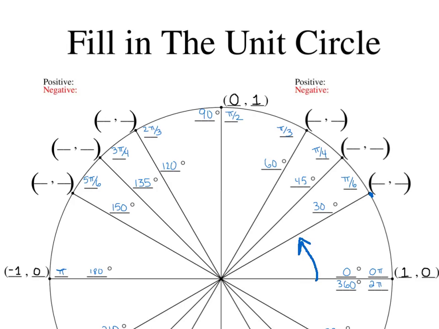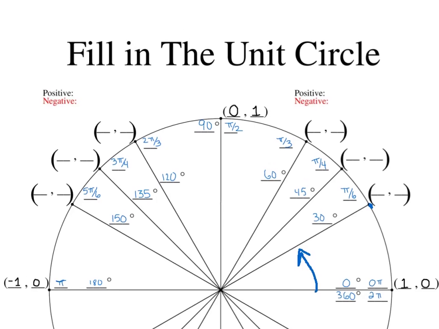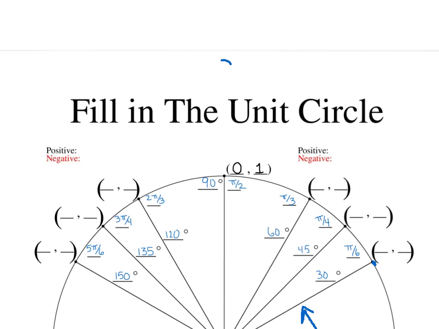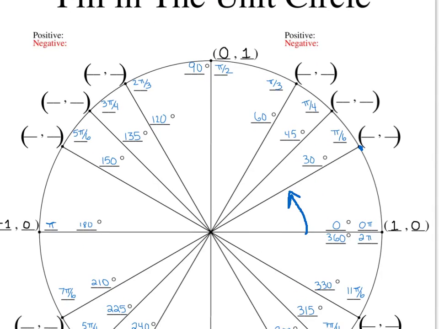Some things that we're going to be using is the Pythagorean theorem, where we know that a squared plus b squared is equal to c squared. In our case, if I were to make a right triangle out of this 30-degree rotation, I would be able to make that right triangle like so.